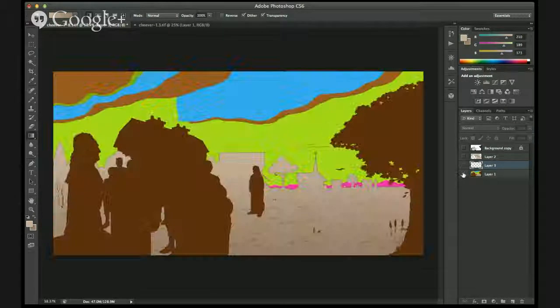Oh no! I'm supposed to paste my gradient on that layer. Oh, all the mistakes. That's great.